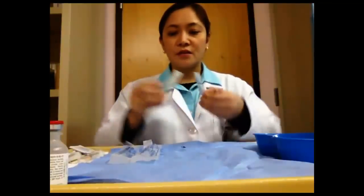Okay, so now we are going to prepare medications from a vial and from an ampule. Of course, we have to do thorough hand washing before preparing your equipment, which I have done already. So the equipment that we're going to use are syringes with needles attached, and extra needles for injection.